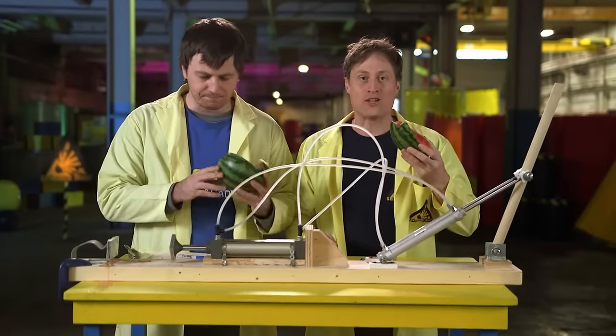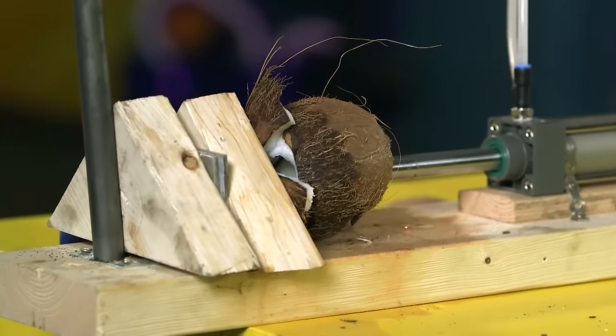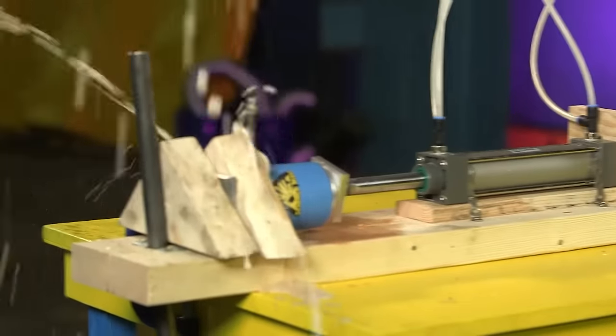So what else do we want to crush? We crushed a coconut. It's cracking. Oh, there we go. Oh, it's gonna leak. And then a can of pop. Whoa! Science Max Cola, now in the new smaller can. Let's really challenge this press.